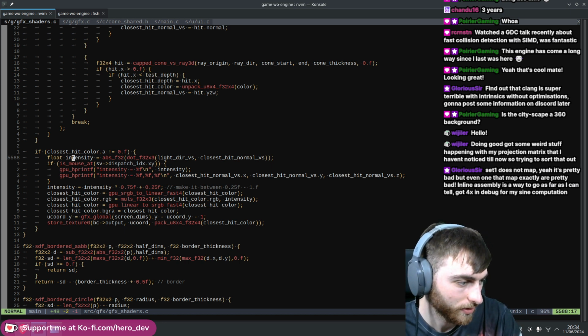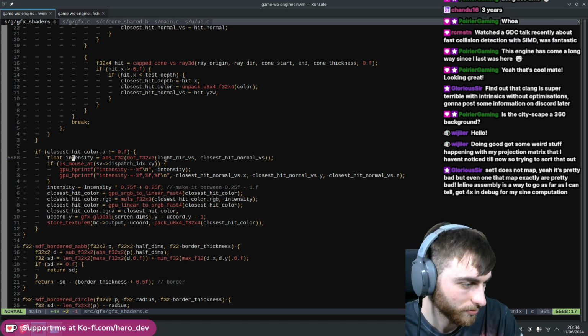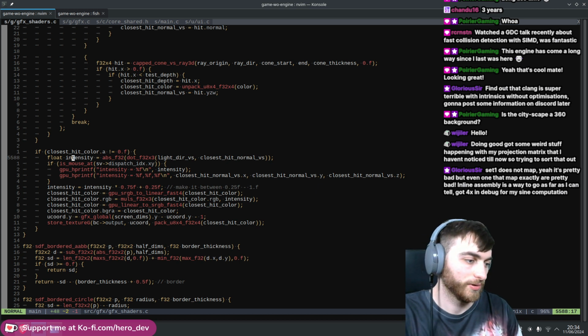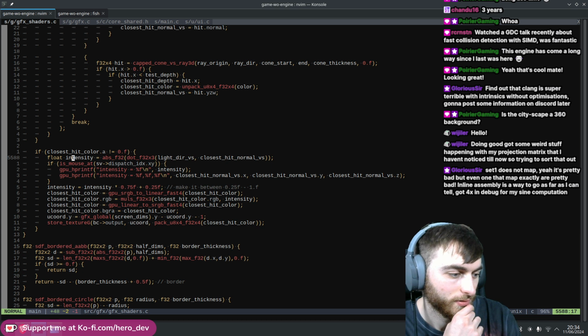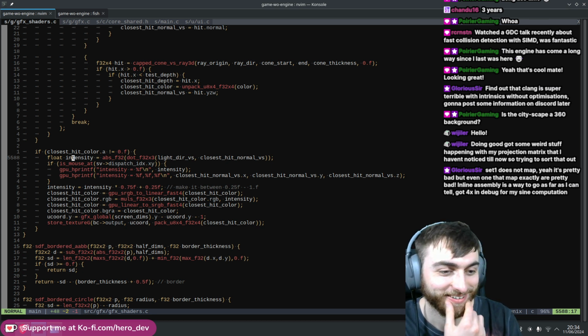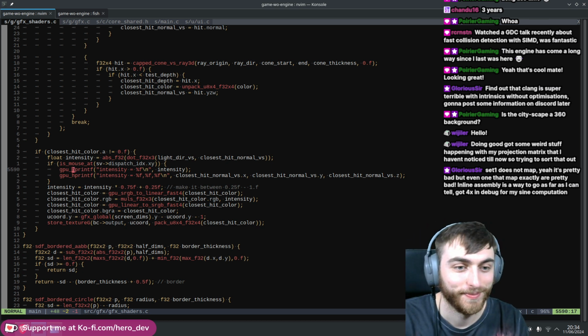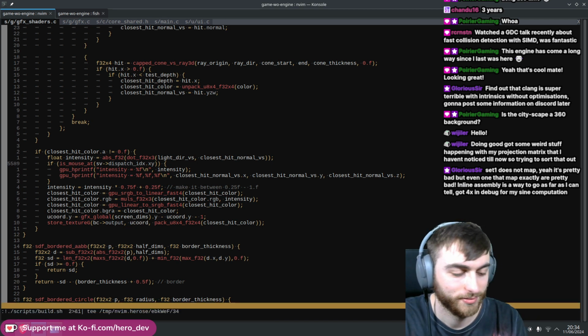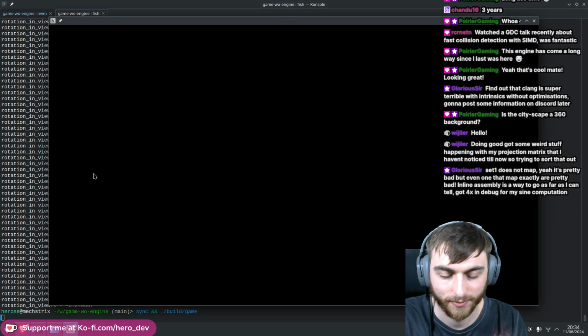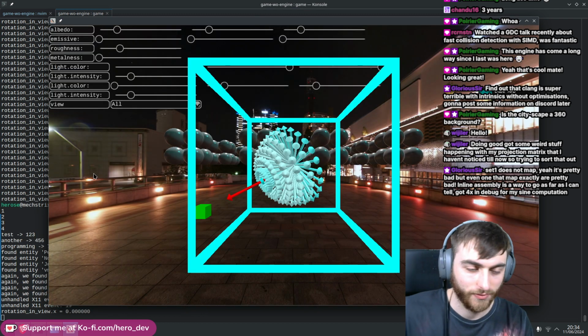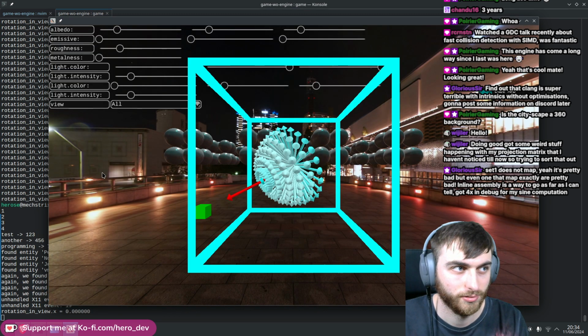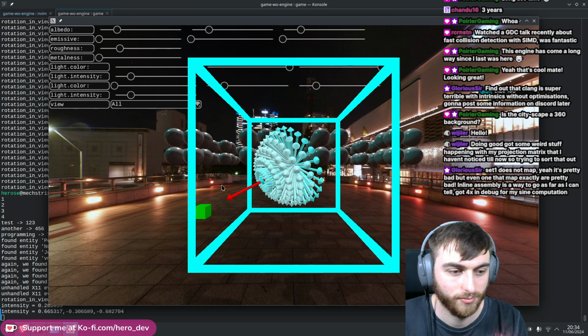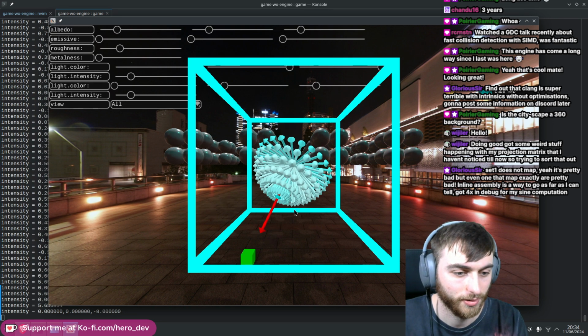Even ones that map exactly are pretty bad, damn it. Inline assembly. There's always a way to go as far as I can tell, damn it. That's quite bad, isn't it? It's quite bad. Wow. Yeah, that sucks. I guess the other way is to... Yeah, or maybe inline assembly is the way.